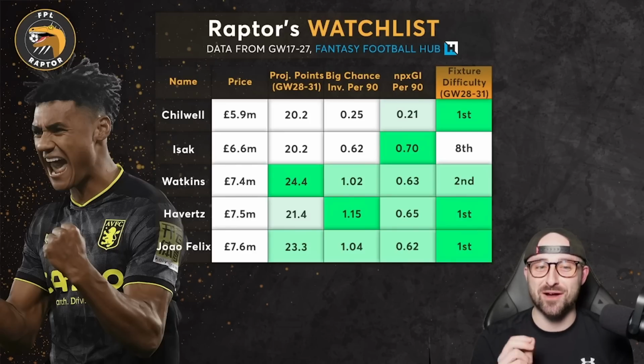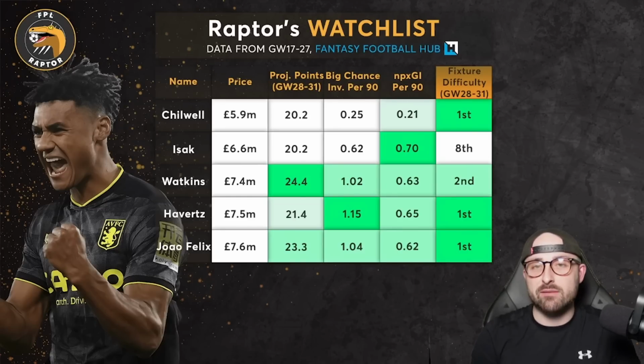So for me, it's Isak, Watkins, Havertz, and João Felix. Two Chelsea boys, obviously Watkins for Villa and Isak for Newcastle. They all have a fixture in 28. They all double in 29, and they've all got decent fixtures all round. You can see Isak got the eighth best in the league, Watkins the second, and as we said with Chilwell, Havertz and João Felix having the best fixtures in the league.